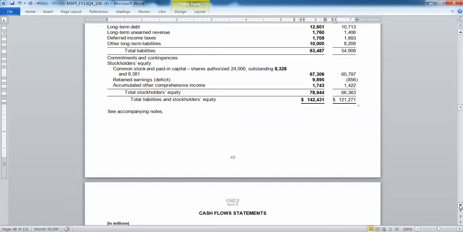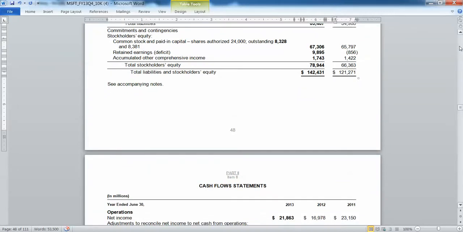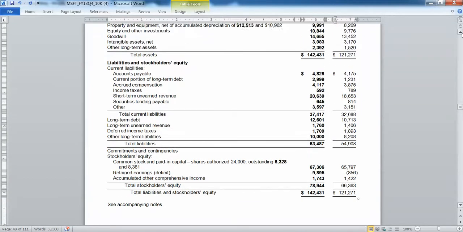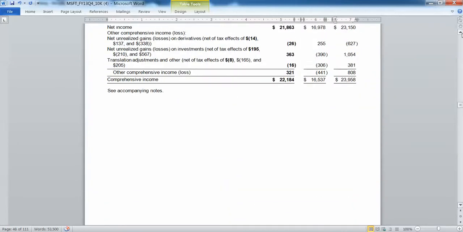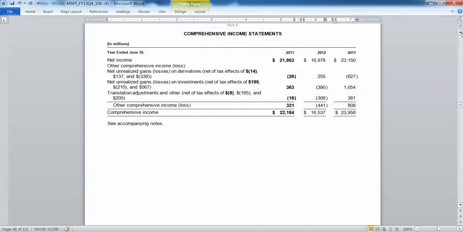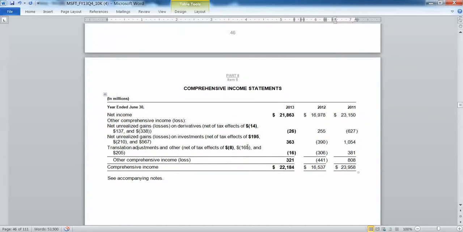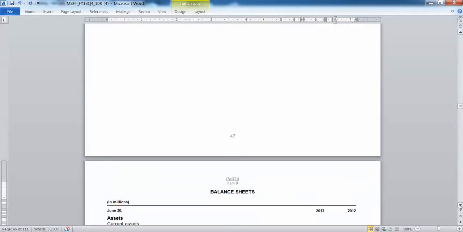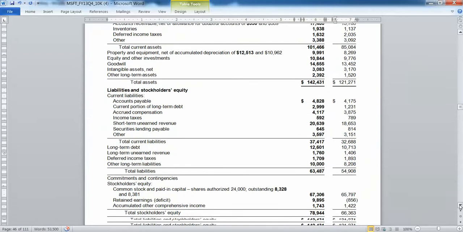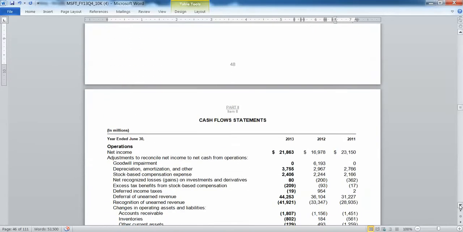Let's see if we can find any other examples of parentheses. I know we'll see some in the cash flow statement, but I'll go to that in a minute. Let's see if we have any in the income statement. Oh yeah, we do. We have losses that are being shown in parentheses, and some other things that are difficult to explain. So anyway, think negative, think subtraction, or on the statement of cash flows, it's important to understand that we're talking about cash being paid out.